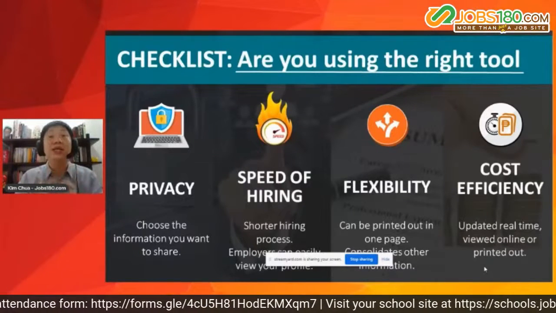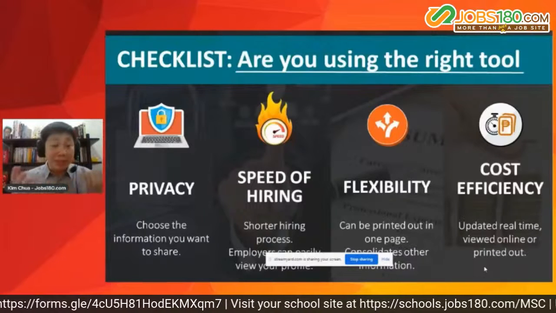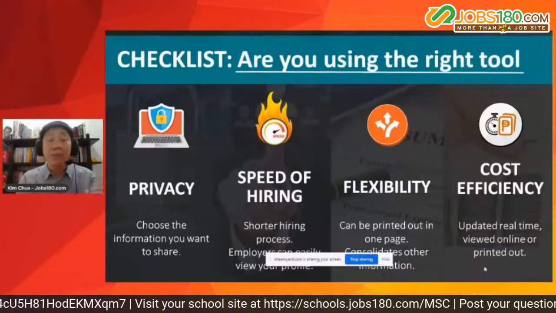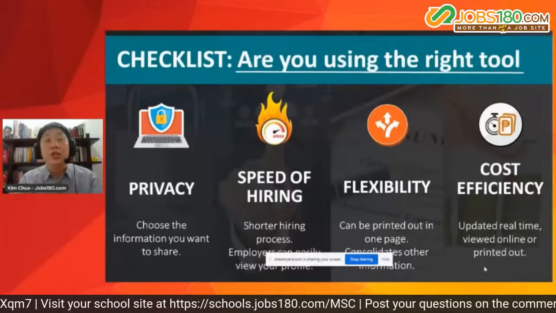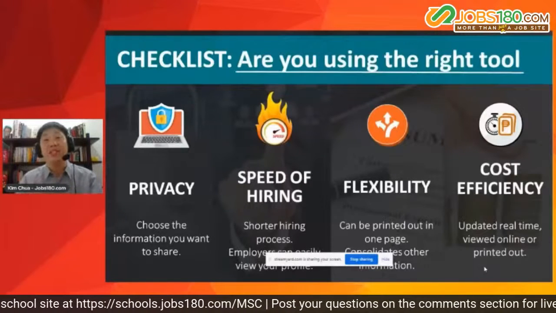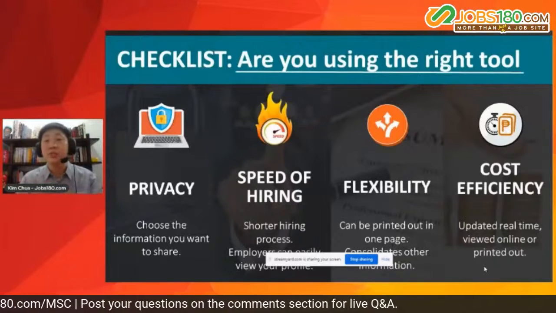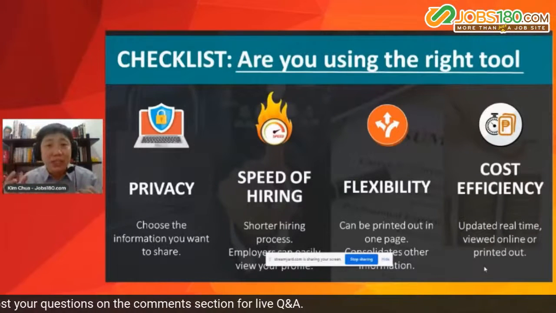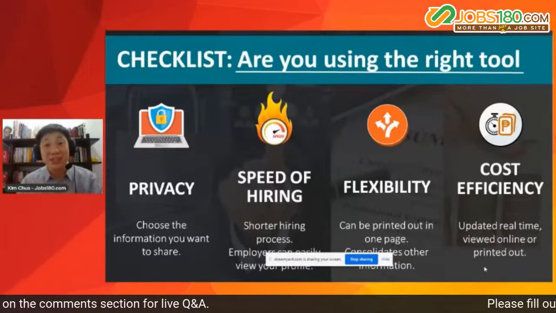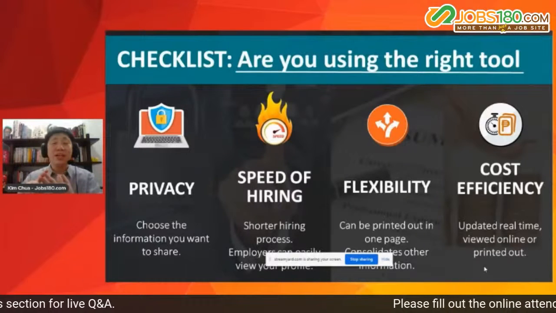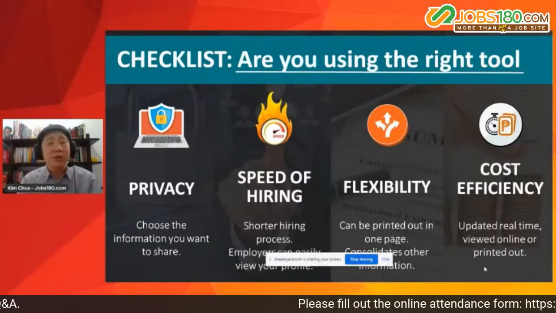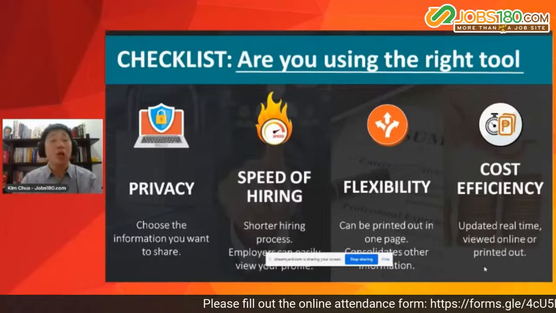Number 1, security ng information mo. I hope by this time, you have peace of mind. Ito na ang pinaka-secure na information because you have the ultimate control over your privacy setting. Pangalawa, the speed of hire becomes faster. It becomes more efficient because whatever you need, whatever the HR needs, you can already put it inside the resume link. Another thing is that it's flexible. If you want to print, just in case lang gusto mo talaga mag-print ng resume nyo, you have the option to print it.